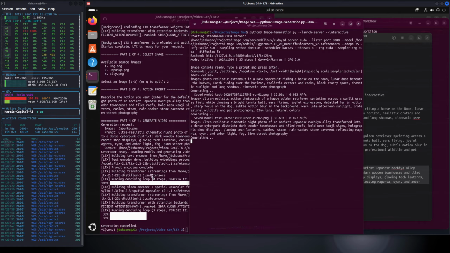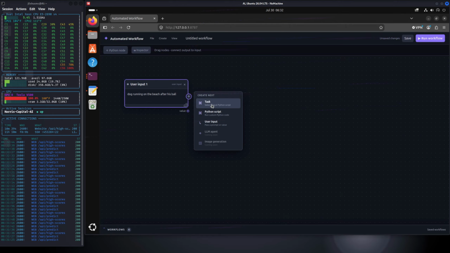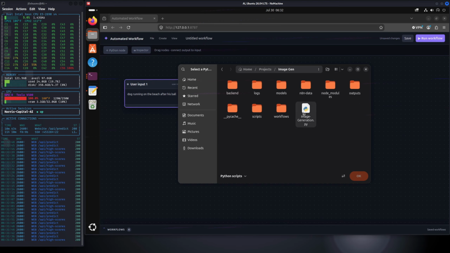I'm not even gonna go over N8N. You should be able to just take your user prompt, dog. And then I want to give it to something. So we want image generation.